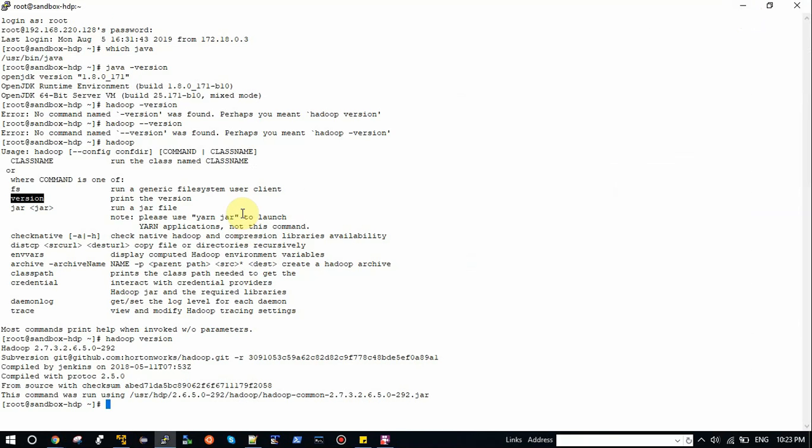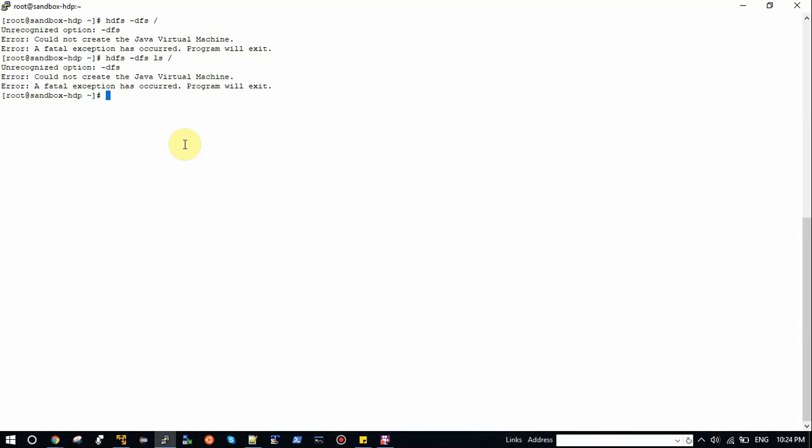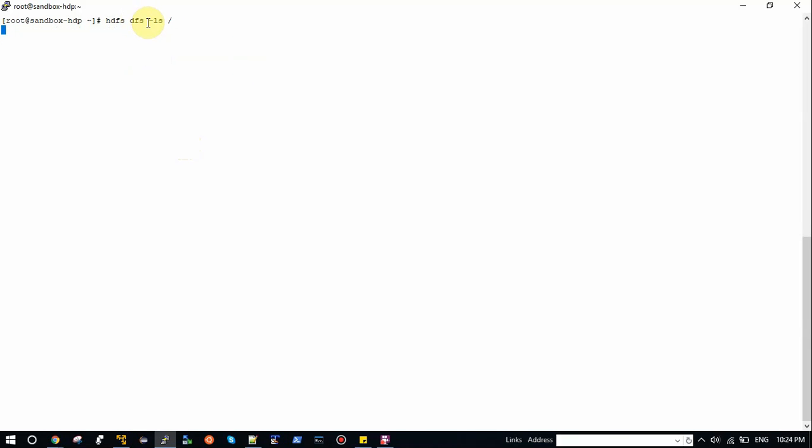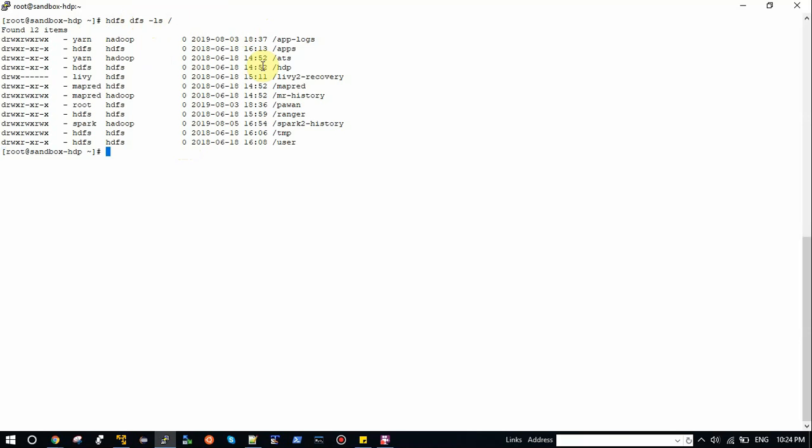We'll try executing some HDFS commands. The most basic command is the ls command, just to list all the directories. We'll say hdfs dfs -ls /. It will list all the directories in the root directory of HDFS.